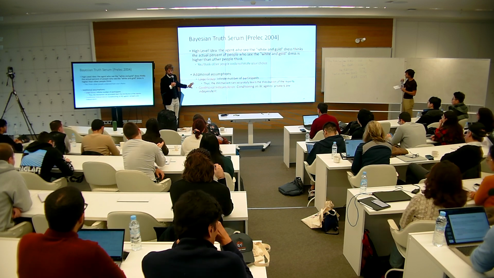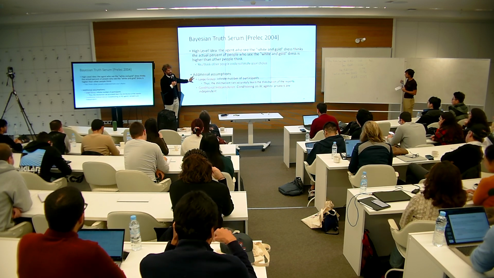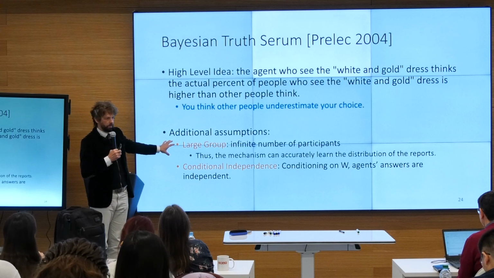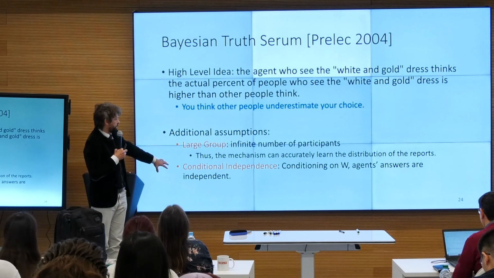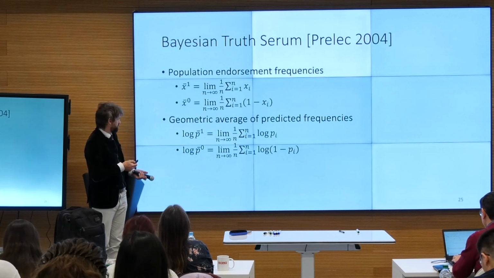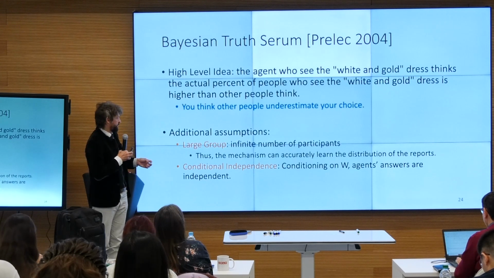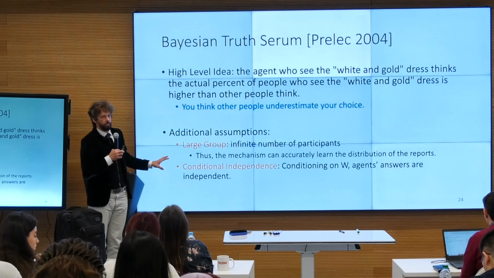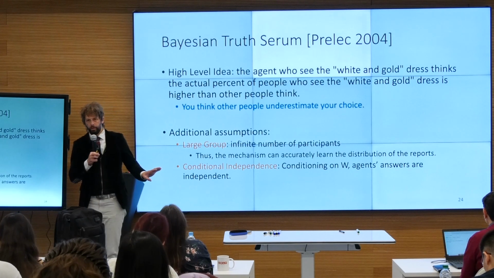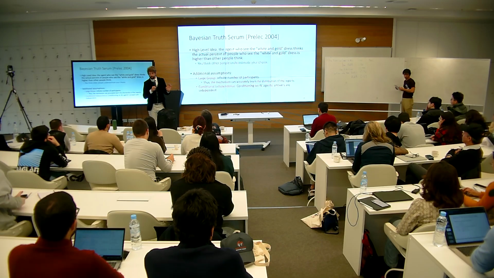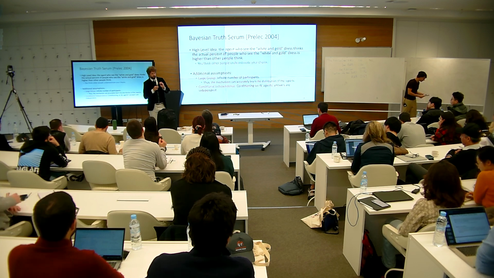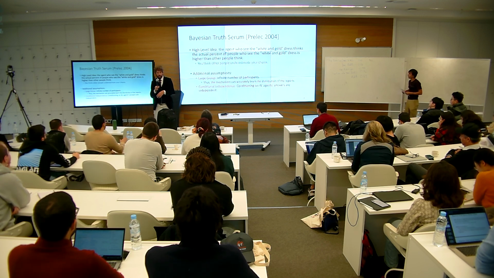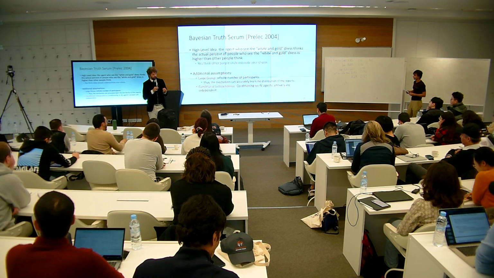Okay, and so we're going to make two assumptions to try to design a mechanism now. We're going to assume we have a lot of people, and in fact, we'll assume we have an infinite number of people. That's more than this room holds, unfortunately. And we'll also assume some conditional independence, which is conditioning on something, the answers are independent. If you were to cast this into a Bayesian context, you have to say there's a state of the world generating the things in people's heads, and given the state of the world is one way, some people see this and some people see that. And so we want conditional independence conditioned on whatever is generating the whole model.